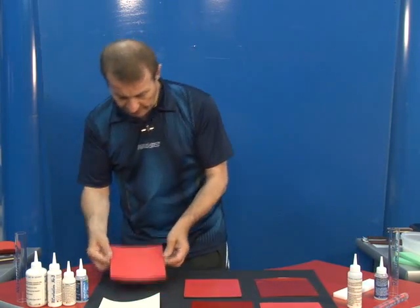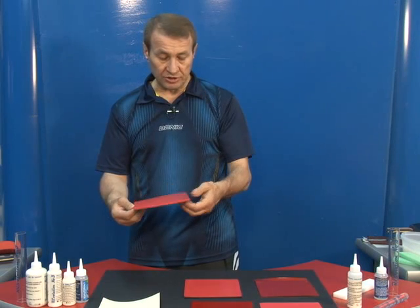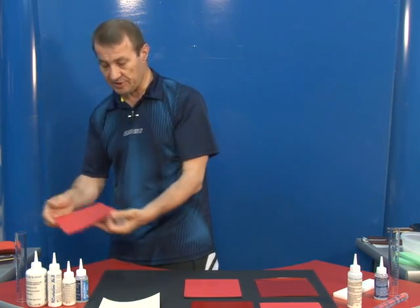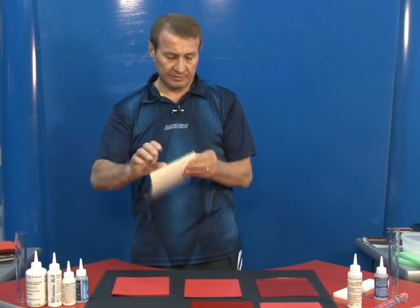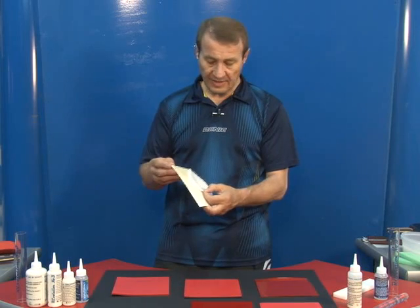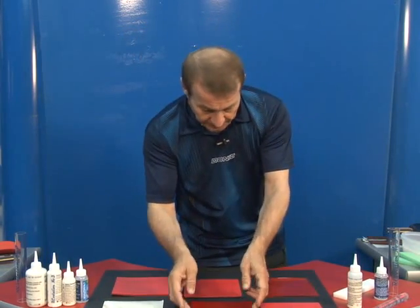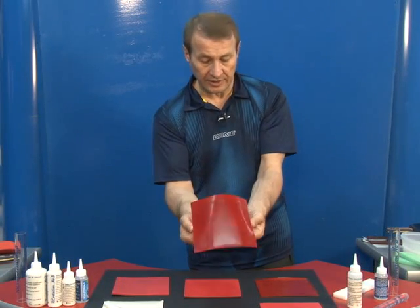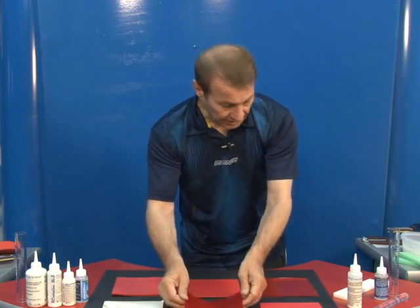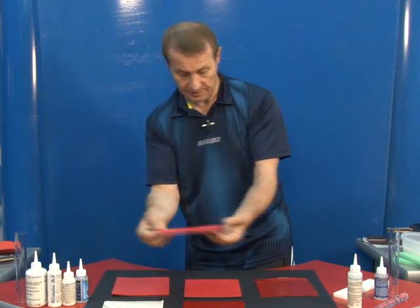Okay, what we have here, we have one very, very fine layer of adhesive on a rubber that was composed by a sponge and a top sheet, and it was glued with Revolution number 3, and we are going to add Revolution number 3 glue sheet, a glue that is already having 0.5 millimeters. What we have here is a top sheet where we have used a very small quantity of glue, and we are going to fix it with the rubber that also has one layer of glue.